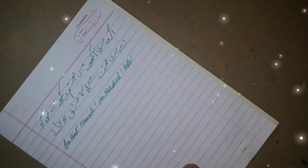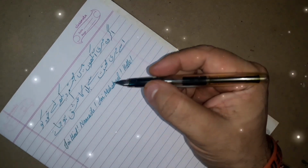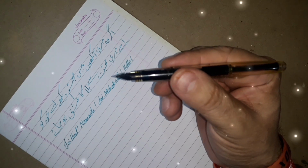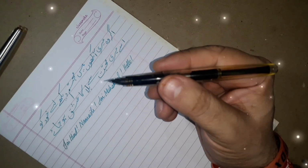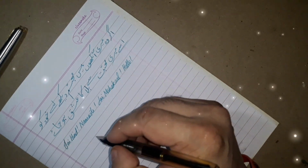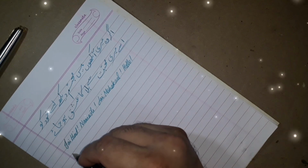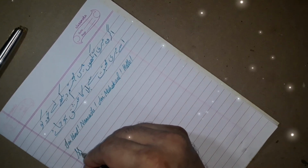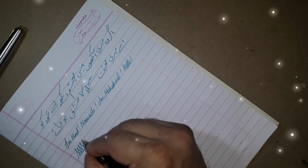So as you can see, the ink flow is really very good, and there are no interruptions in the ink flow. The nib is very buttery smooth. It glides like butter on the paper. And let's check out some line variations and flex capability of this pen.